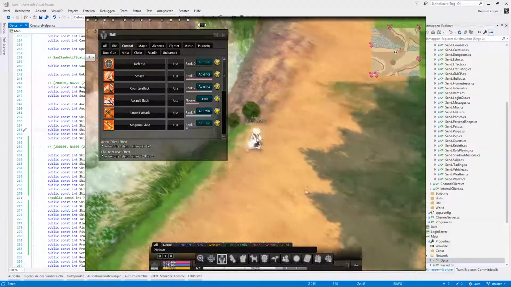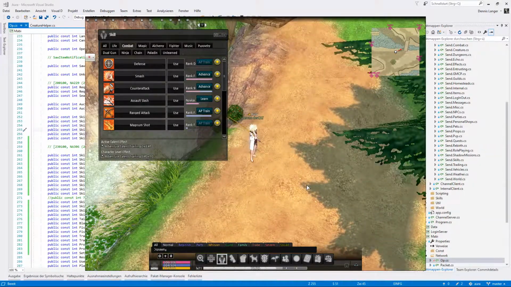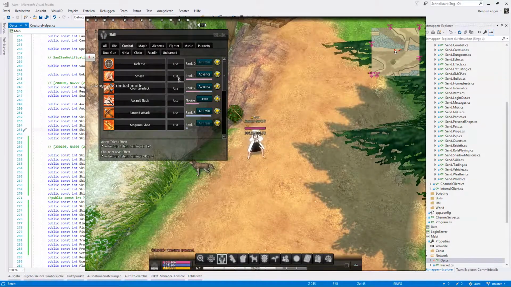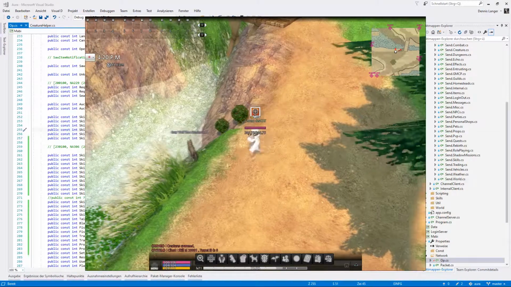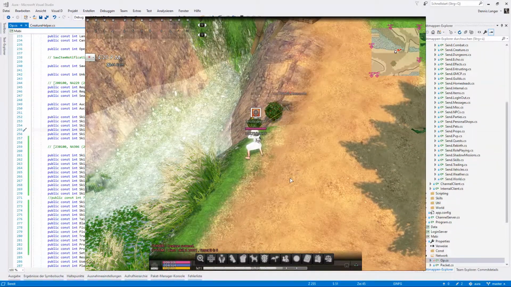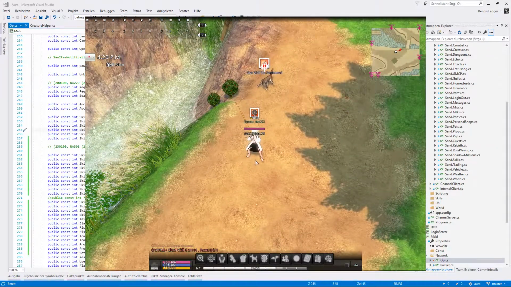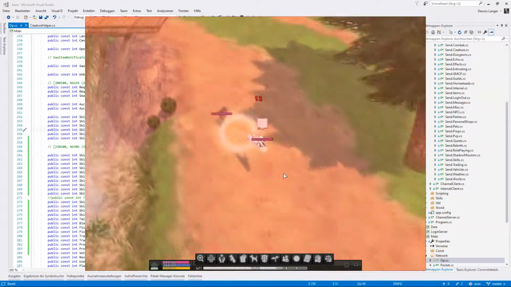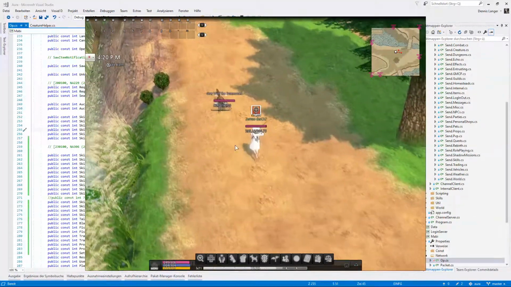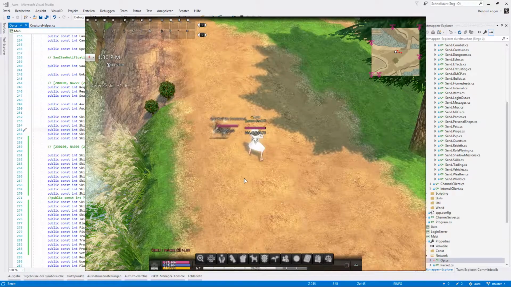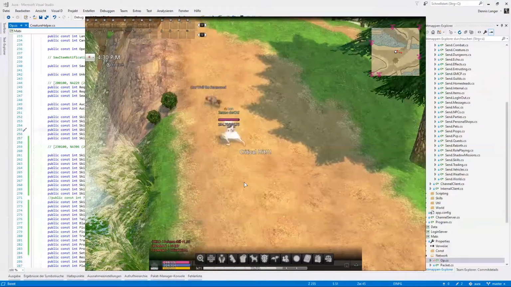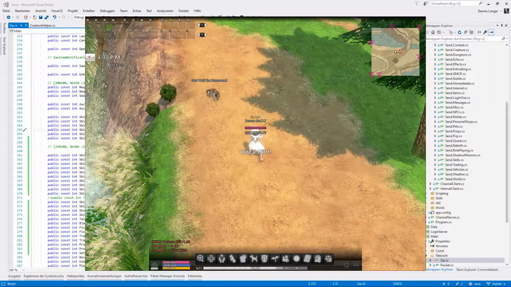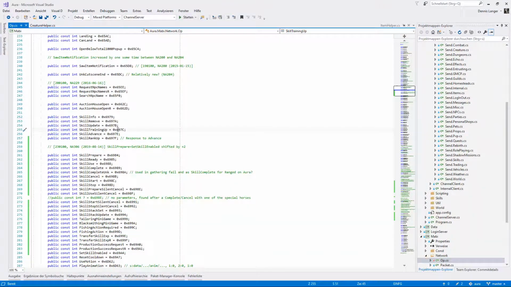Let's get hit by an enemy in defense to see if we get the training XP up packet. No. Let's use a wolf for that. Wrong skill body. Yeah, we do get the skill XP training up packet.